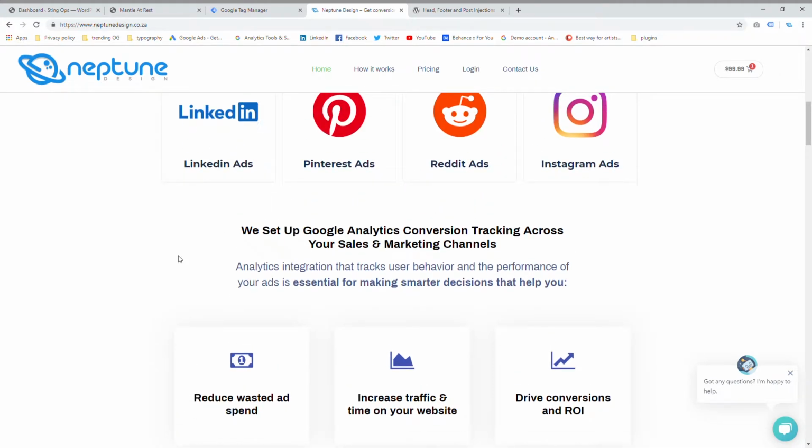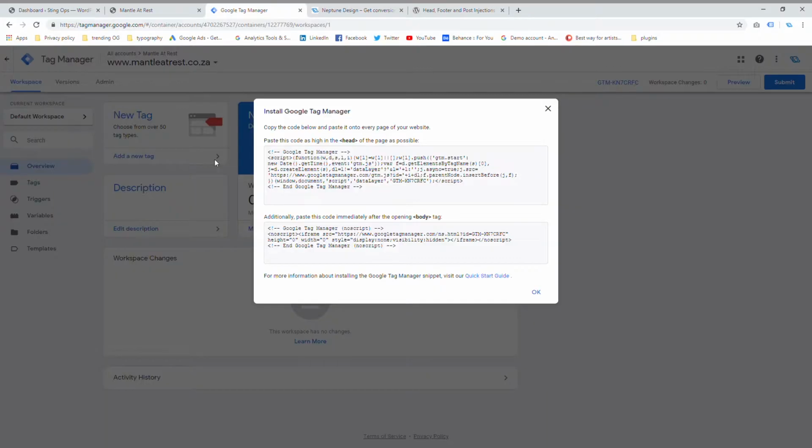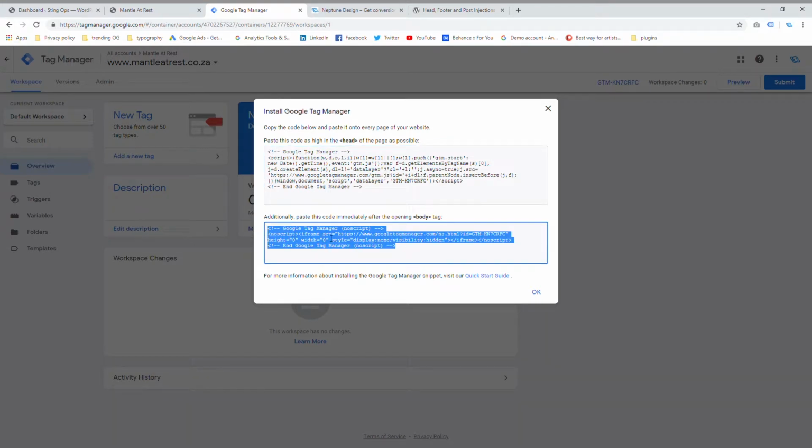So if you're continuing with me, I assume that you want to be messing around and doing this by yourself, and there's no problem with that at all. Okay, so we're in Google Tag Manager now, and there's a head section over here, and you also have your body section over here.